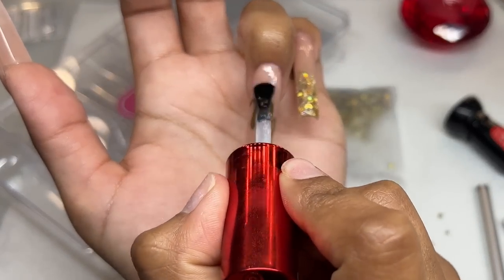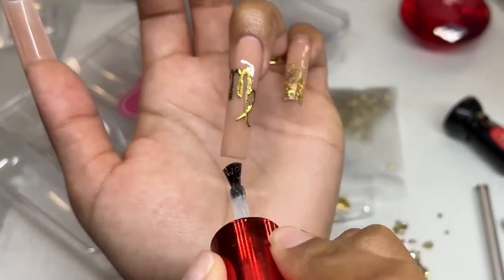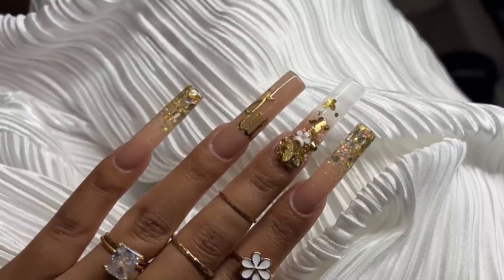But that pretty much concludes today's video. Let me know what you guys think down below. Here's an inside view of the finished nail set. And then I'm going to be inserting the outside view of the same nail set.